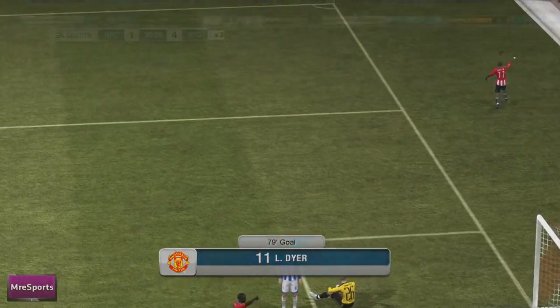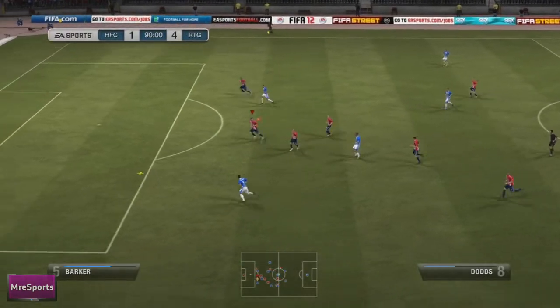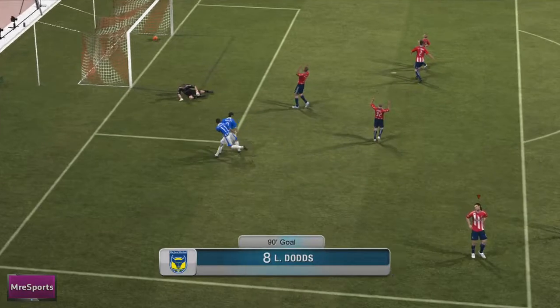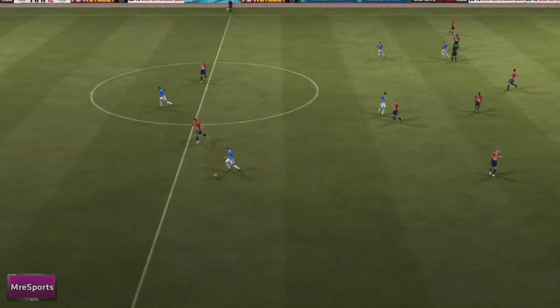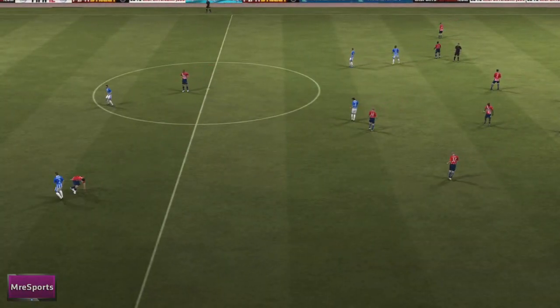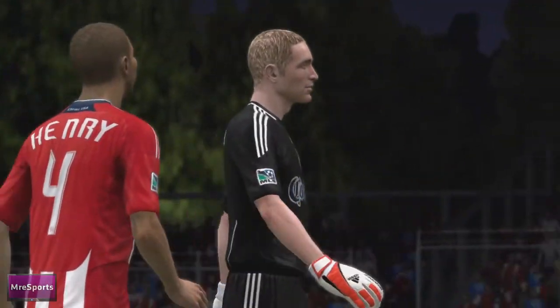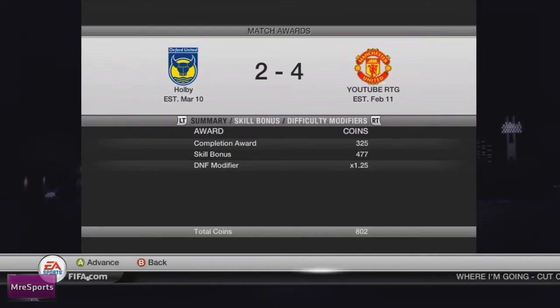And then this guy decides that he wants a bit of the volley action, and just does nearly the same goal as me, on the same side as well, with his left foot. Look at that for a goal, props to the guy, but he still ended up losing 4-2. So it was a really good win for us. A few nice goals as well, definitely a few nice goals. 802 coins, not bad. I think I deserved a little bit more. I'm not going to complain.